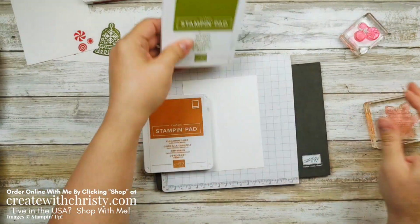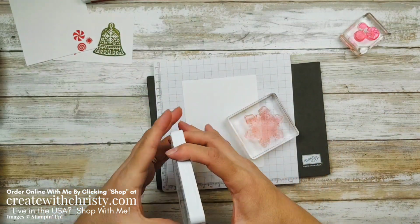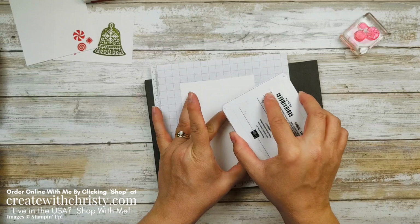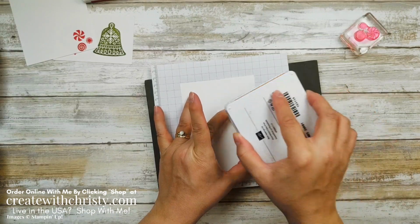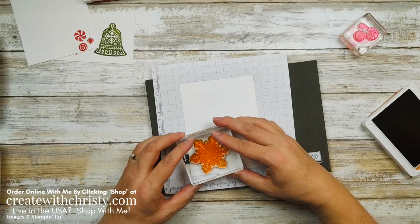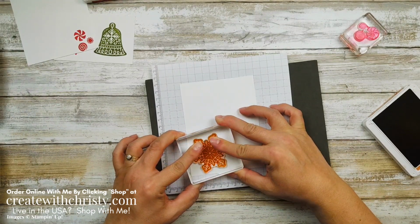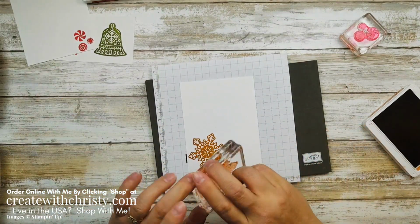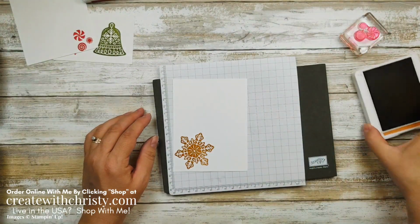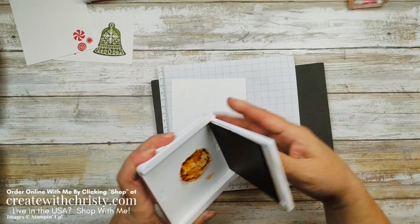So I'm taking the Cinnamon Cider and the Snowflake. I wanted to use a different color. You can definitely keep it just red and green, but I wanted to add another color for some variety. And I'm going to put the snowflake right here in the bottom left corner, kind of angle it a little bit. There we go. That makes it look like a gingerbread, doesn't it, using that Cinnamon Cider? Love that. Okay, we are done with the Cinnamon Cider.